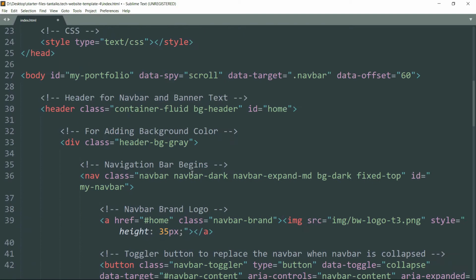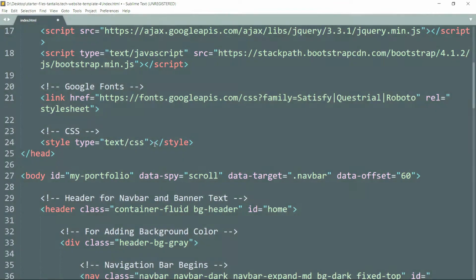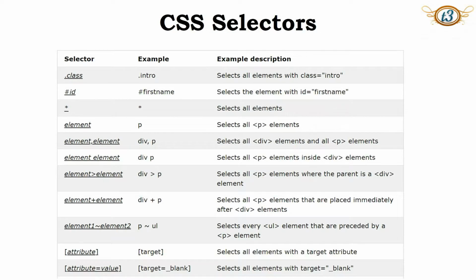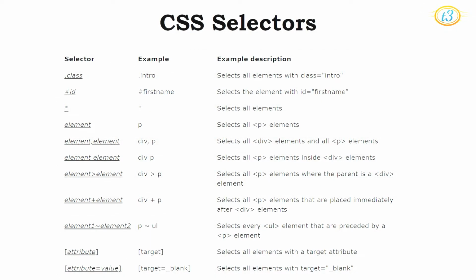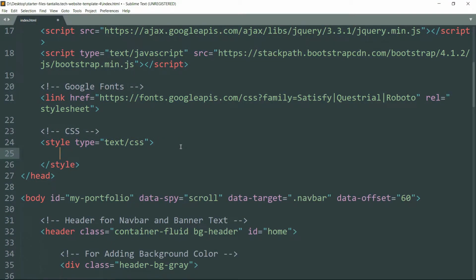Let's get inside the style tags. And write body, and since body is an HTML tag, we don't need to start with a dot or a hash symbol.